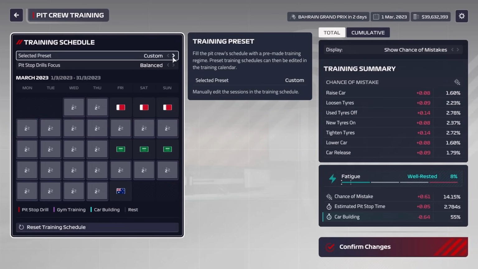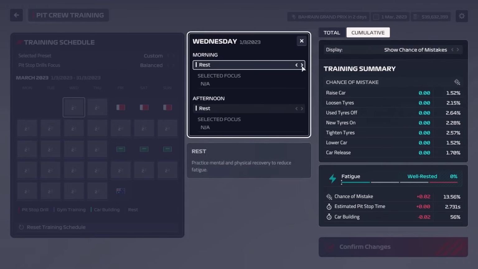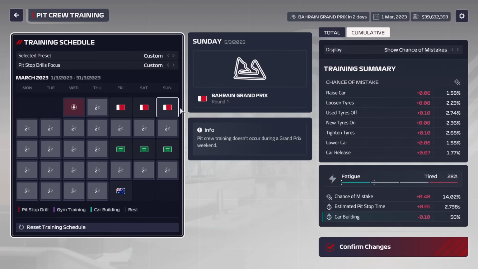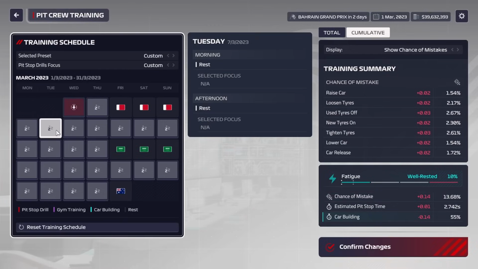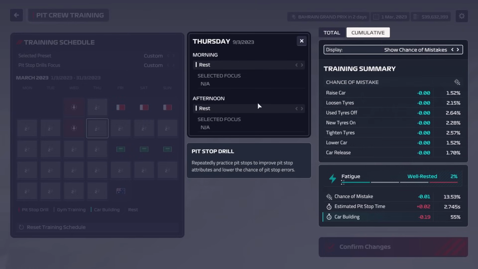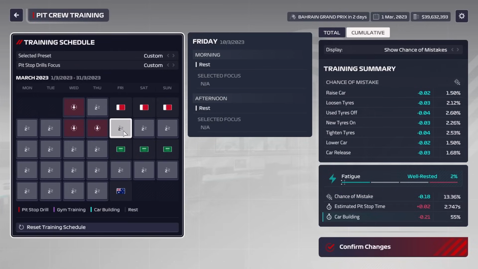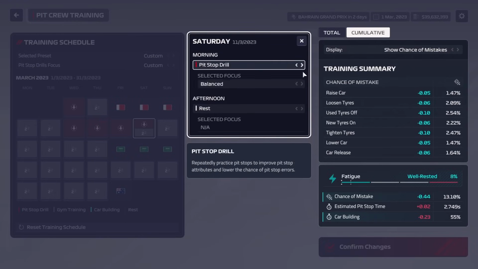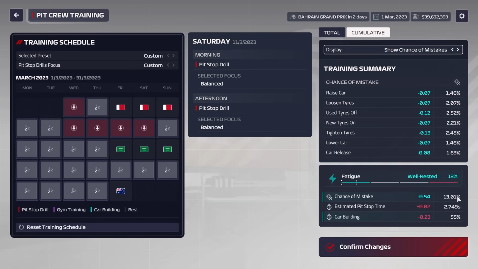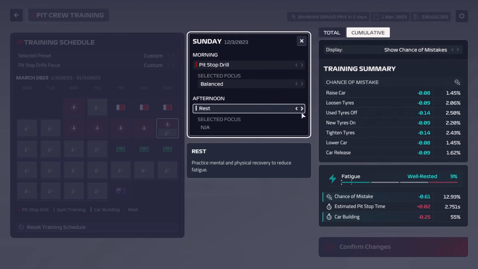Now, in terms of your pit crew training, currently, it's kind of hard to know what is a good pit crew strategy, mainly because of the fact that fatigue seems to be incredibly high, depending on how you do things. So what we're going to be focusing on for this first month is going to be basically pit crew stop drills rather than pit crew time. And the reason why is very simple. Pit crew stop drills, as you can see, the increase in weariness from doing that over the course of the full day is just 1%. And as you can see, it's actually fairly effective at lowering that chance of error. We've had 5 sessions, we lost about half a percentage point.